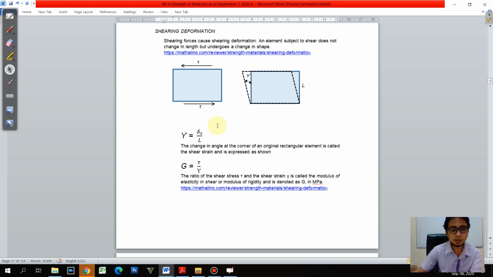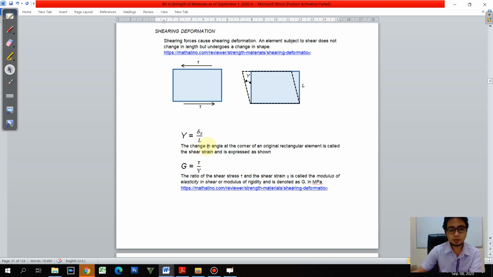So this came from the formula of the strain. Remember that the strain is deformation all over the original length. Ito, pinalitan lang natin yung symbol. Instead of strain, it will become the shearing strain. Okay? So shearing strain, just have this symbol. This is equal to the shearing deformation all over the original length as well. So this involves rotation, of course. So if there's rotation, it will also involve here angles, okay, the angle of tilt.